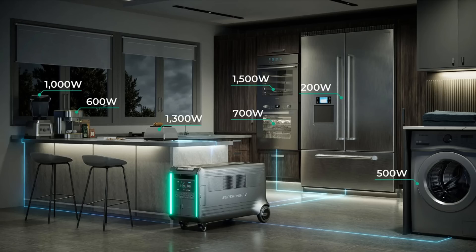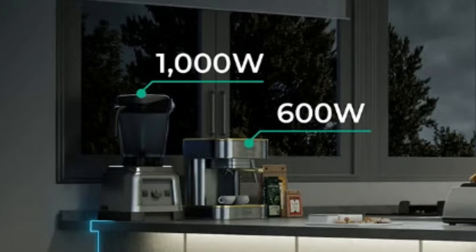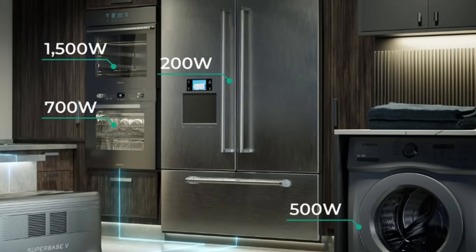One of the biggest challenges when thinking about a generator is knowing how much power you need — it's very easy to underestimate. A standard kitchen is a good illustration: between a blender and a coffee maker alone, you're looking at 1,600 watts of power consumed. Add your washer, dryer, refrigerator, and central heat furnace — anything requiring an igniter needs electricity. A small plug-in power meter device lets you calculate the exact power consumption of each appliance before you buy.